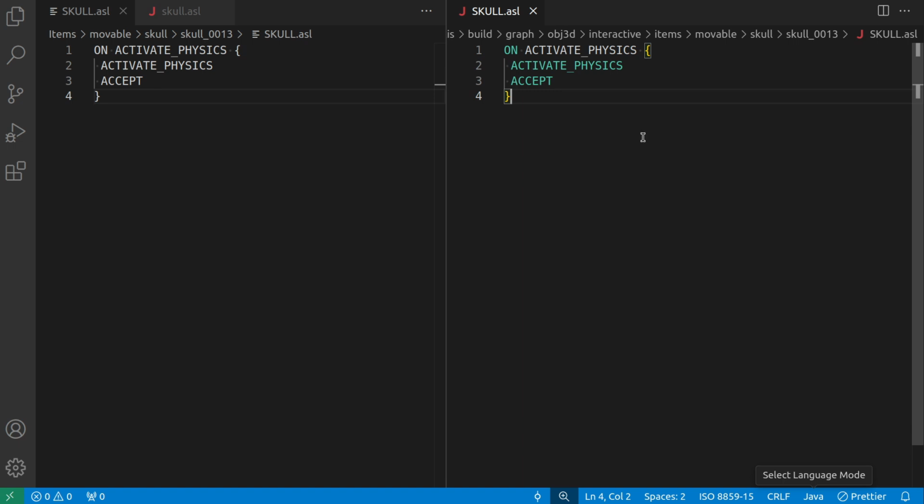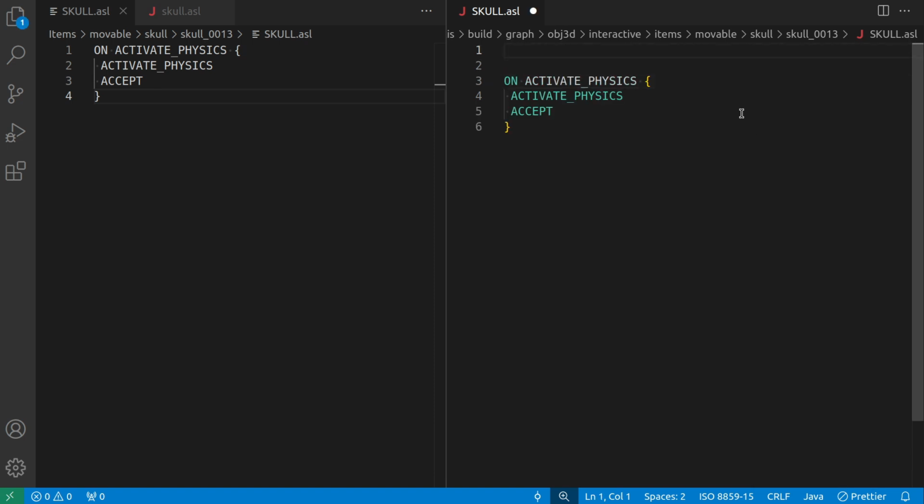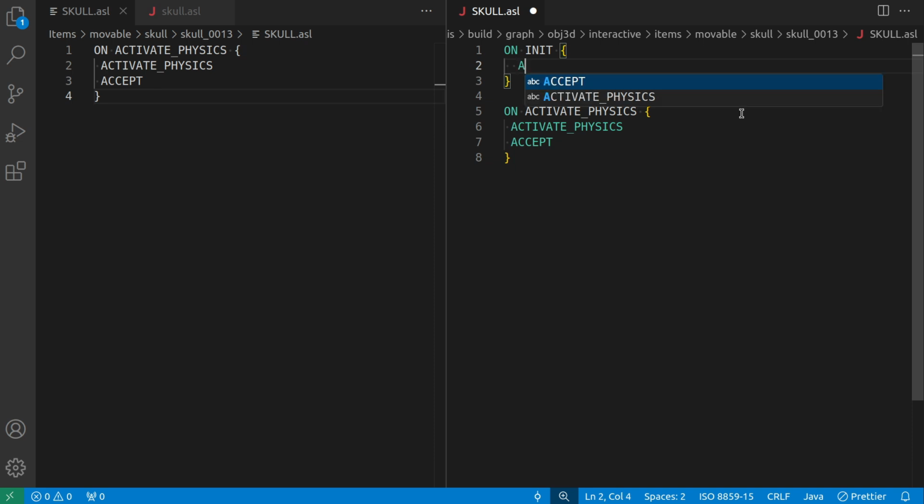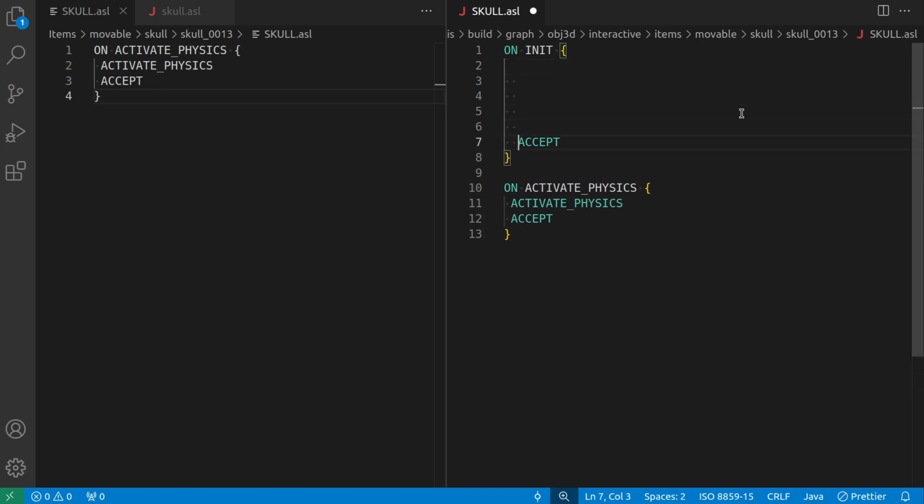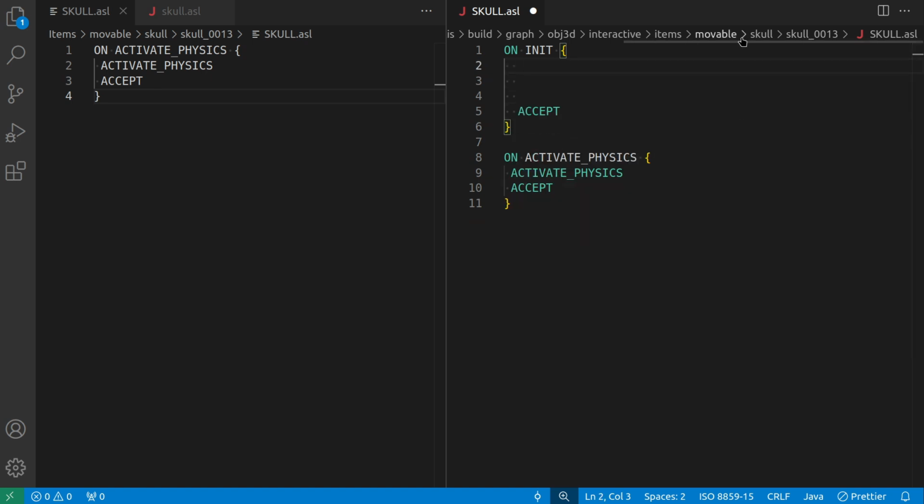As you can see, we don't have an onInit here in this file. So in order to change the scale, we have to create our own onInit block. And also I'm going to place an accept here. Don't forget that part. And now we have an empty init block. If you have already an onInit, then just put some empty lines before the accept and try typing your stuff in there. I'm gonna type in set scale, and 100 is the default value. That is a percentage, 100%. And let's change that to 300. That should be 3 times the size.